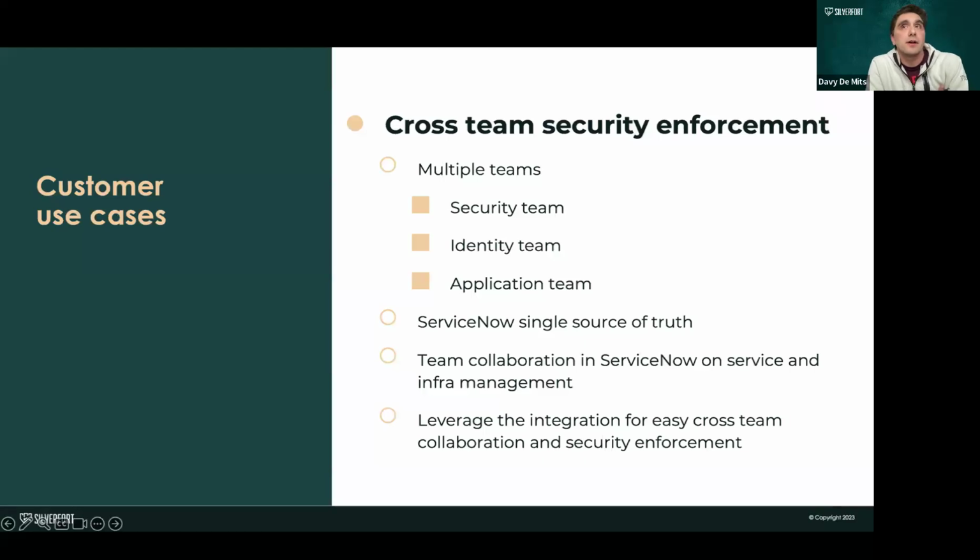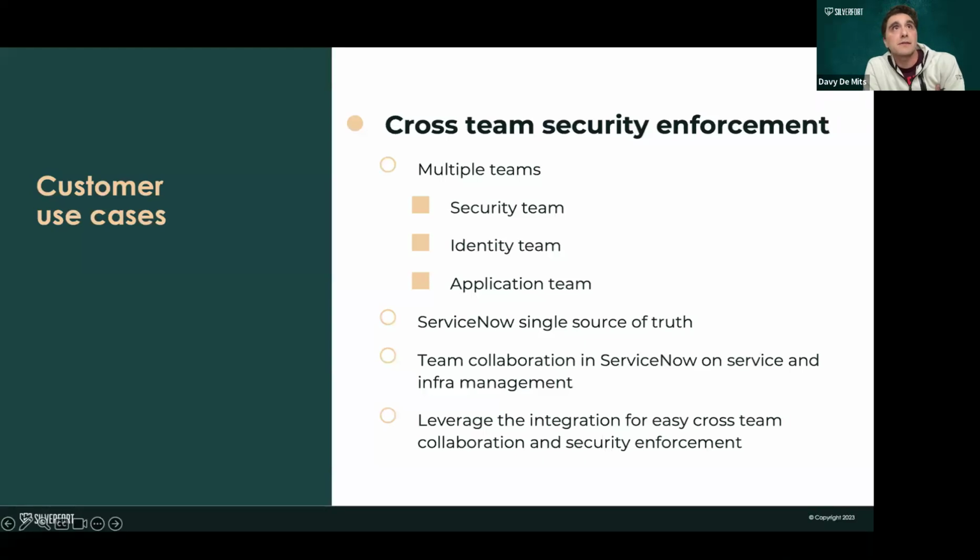A second use case that we encountered was a bit of a different story. The customer had a single source of truth in ServiceNow, saying this is what we want, but they didn't have the service accounts in there yet. So they brought in their ServiceNow team and asked them to bring those service accounts into the platform, which they did, and then they started building. They had the app from the beginning, and then they started building these relationships and getting these policies enforced one by one.